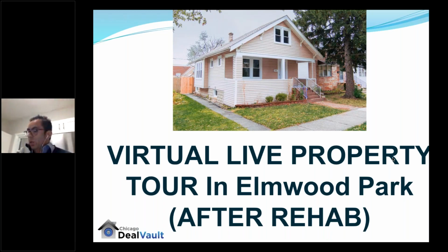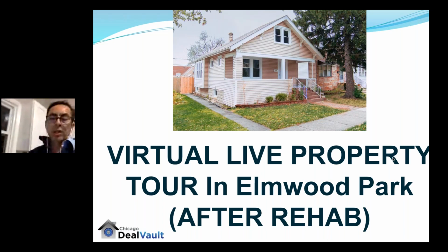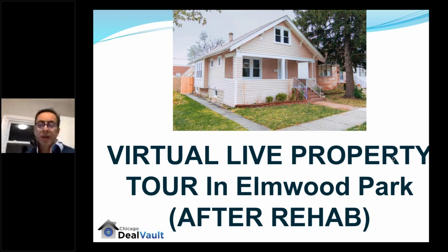So she comes, she does the measurement, and then all we need to say is I want white or espresso. They're also going to give us the handles. Each handle is about $5. It's included. When we do the countertop, they're going to give us the sink for free, and the faucet as well. That's included. So 1,500 for the countertop, the sink, and the faucet. So it's all a great deal.